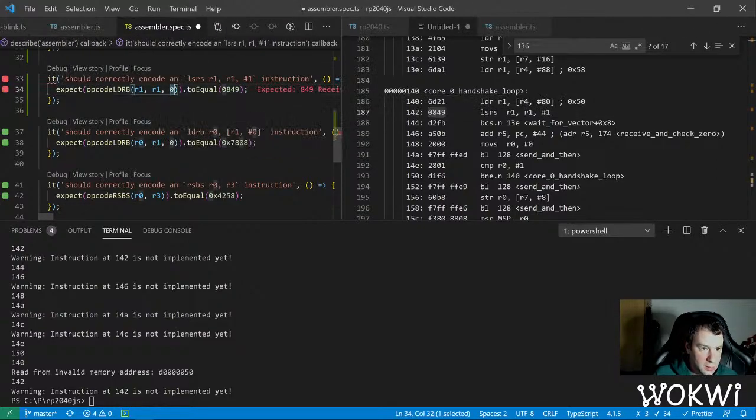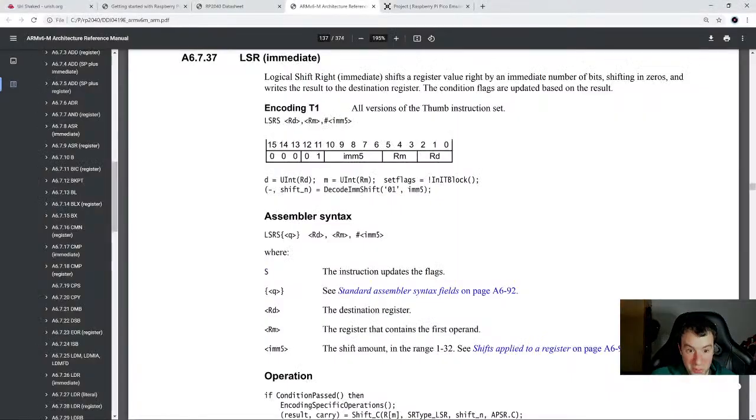Opcode LSRS, and hexa. Yeah, it passes. Okay, that was easy compared to the BL.